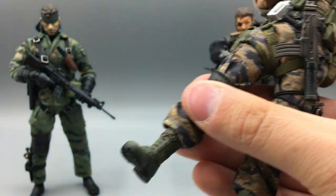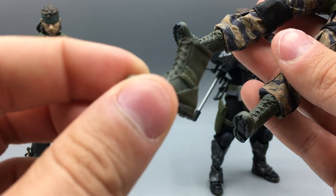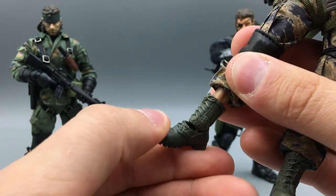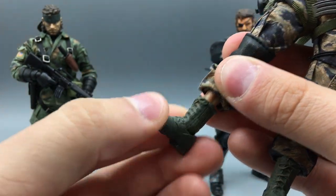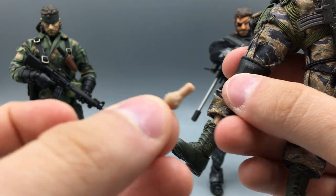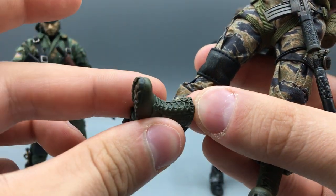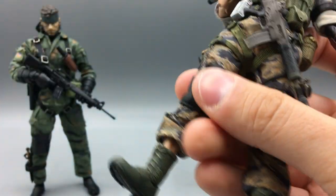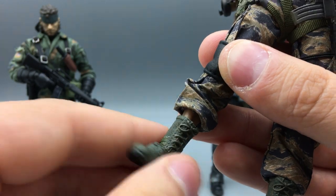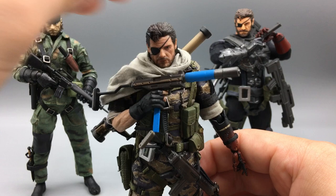The boots are really cool — he comes stocked with single-cast boots, which a lot of Dam's Toys and similar figures come with. But because production was taking so long for this figure, they also included a separate pair of boots and separate ankles. The original ankles are just a swivel and hinge, not very useful submerged inside a cast boot. But with this two-piece boot, you get plenty of ankle rocker and articulation. I really enjoy that they included that.